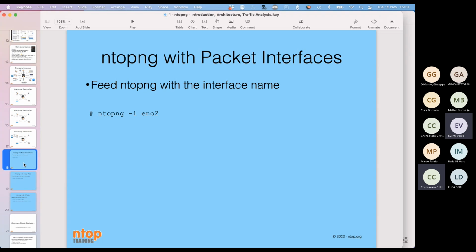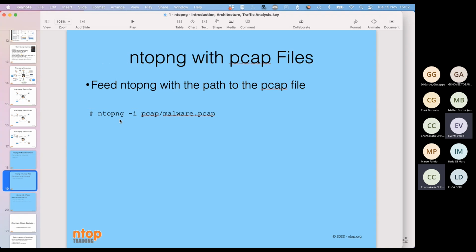Just to show you a few examples that we will focus on during the next session. We will see how to configure ntopng, but I want to show you a few examples. When you run ntopng, you can configure it with the option -i, which is the interface to capture traffic directly from a network interface, for instance to analyze the traffic of the same box or traffic coming from a mirror port connected to this interface of the machine. Or you can configure ntopng using the same option to analyze a pcap file.